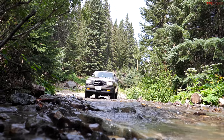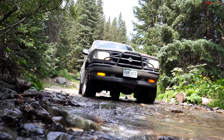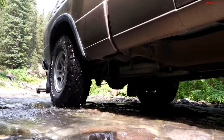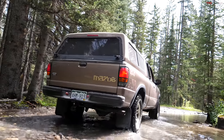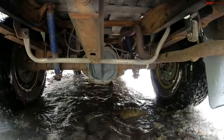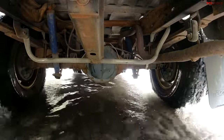You know what, guys? Roman is absolutely right. This is my first time on Imogene, and I'm loving it. I'm blown away by its beauty, by its variety. OnX Off-Road Maps rates it at 6 out of 10, so it is still a fairly difficult trail. So far, it's scraped a little bit on my bumper, but I'm so happy I got a truck because we were shopping for these for a very low amount of money, and I was so happy when I bought this for $2,500 until I found out that I needed almost $1,500 of repairs on this truck. But hey, now for about $4,000, a few bucks less, it's just wonderful.